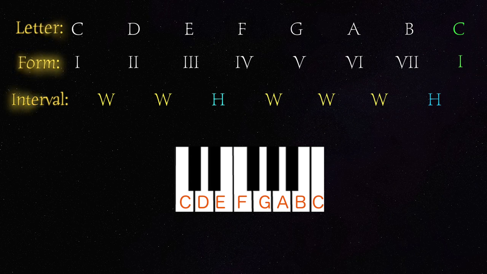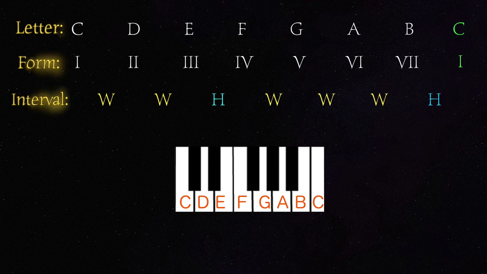G to A, there is a black key so it's a whole step. A to B is another whole step because you have a black key in between. Lastly, B to C is a half step. There is no black key. It's just two white keys adjacent to each other.